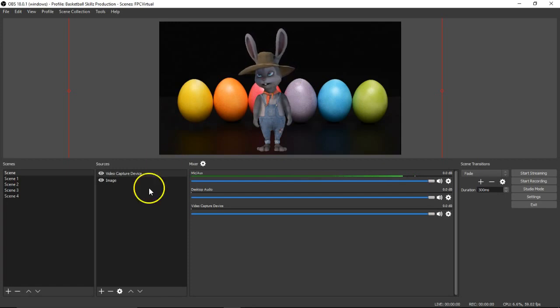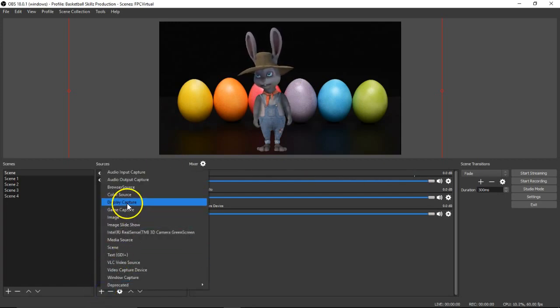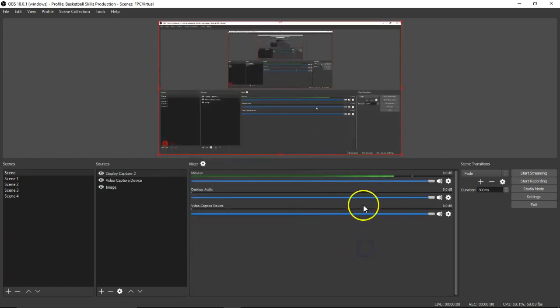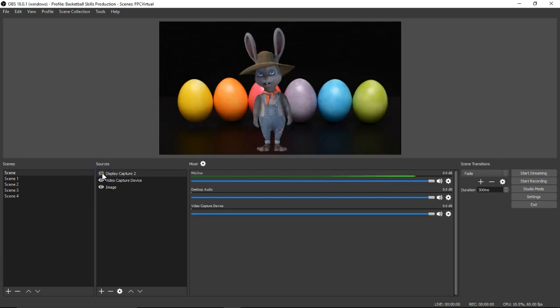When you're recording the desktop through the display capture, just click the plus, add a display capture, throw it in there. If you're doing it this way, now they're going to see the mouse movement because it's capturing what's on the actual desktop, which your mouse obviously is on the desktop. So that's how that is. So we can get rid of that by hitting this I here, and now you're seeing what's really going on the screen.